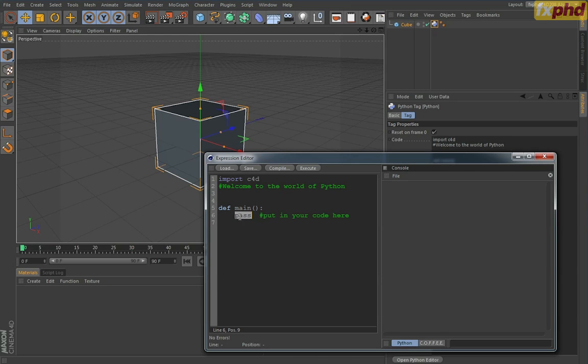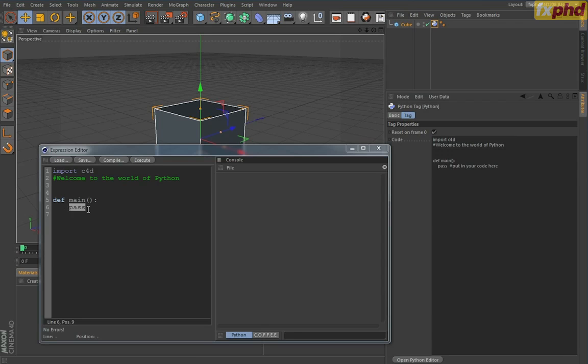As you probably know, pass in Python is just a placeholder, because you can't have, actually let me just show you, because you can't have something like this. So this is a function definition that does nothing, just empty underneath. And if I press on compile, the difference being here, execute would actually run the script, compile just compiles it and checks for errors. And there we go, there's a syntax error on line 6, which would be here. And the syntax error is that there is nothing. So you can't have nothing after a colon. So again, pass, and no errors. So pass does nothing.